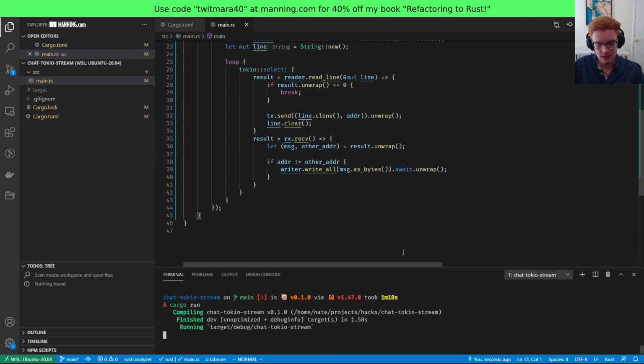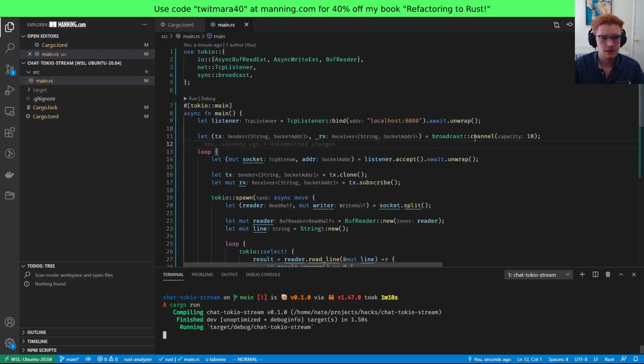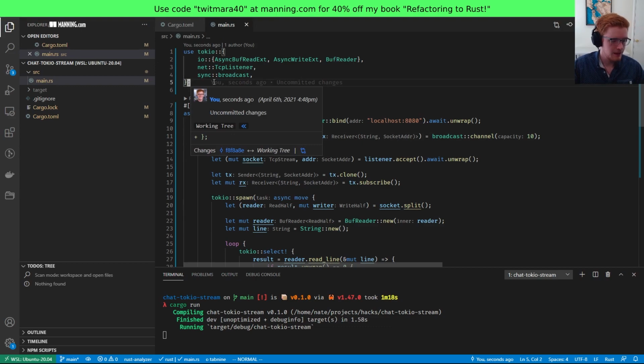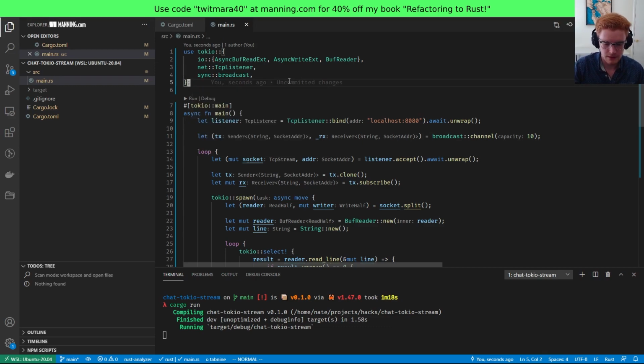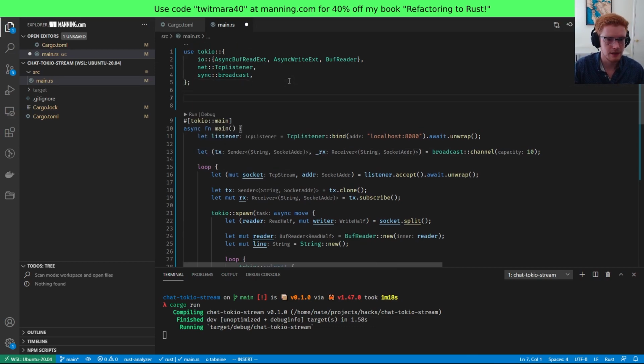There's a question in the Twitch chat. What is a Turbofish? Turbofish is an operator that is pretty unique to Rust. It is essentially a way to hint to the compiler what kind of generic type you expect to be returned from a function. So let's come up with a really simple example of how a Turbofish might be helpful.